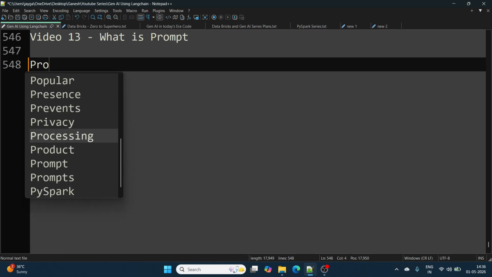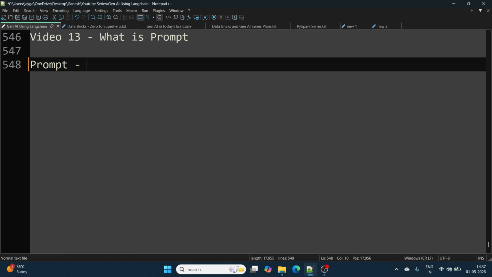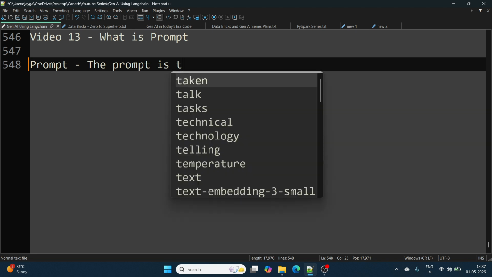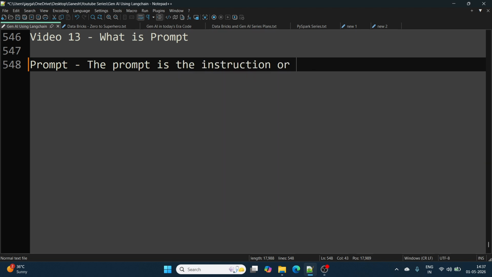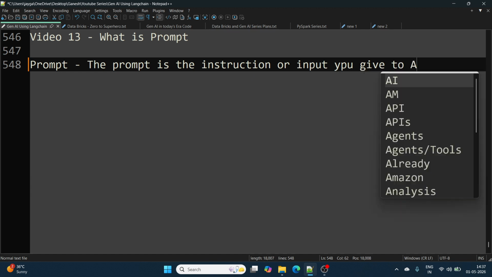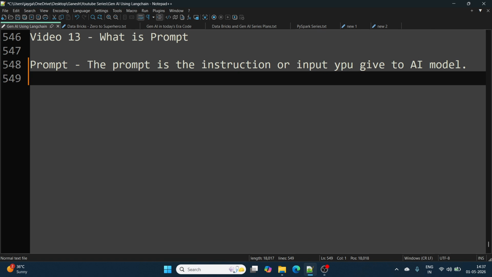So first, a very simple definition: the prompt is the instruction or input we give to an AI model, just like we give a clear instruction to some junior engineer. And AI gives better output when instructions are clear.